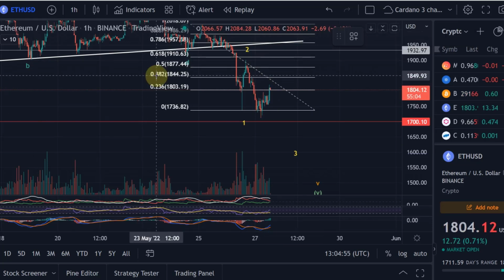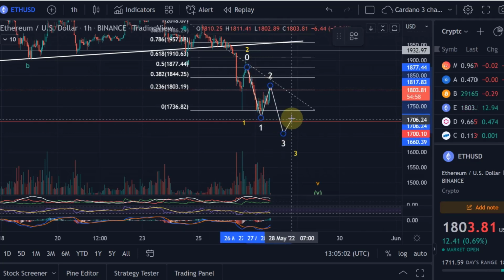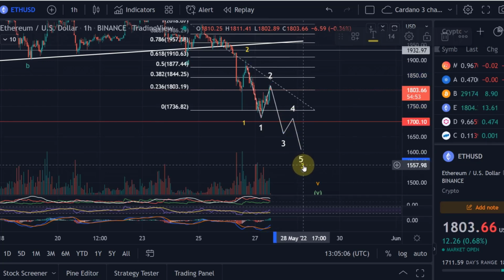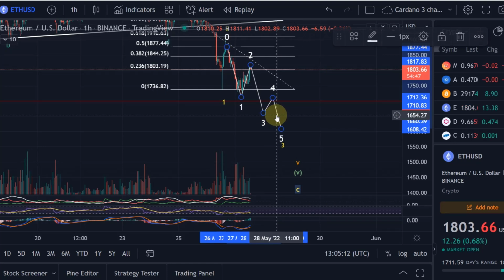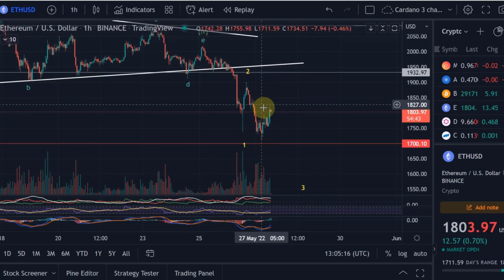So basically what I mean, when you look at that wave 3, you need to be able to do this as a wave 1, a wave 2 to the upside, 3, 4, 5. And that would then complete that yellow wave 3. What you will then see is a wave 4 to the upside again, a wave 5 down. That should then complete the overall correction. And how far could this wave now move up? Let's take a look.